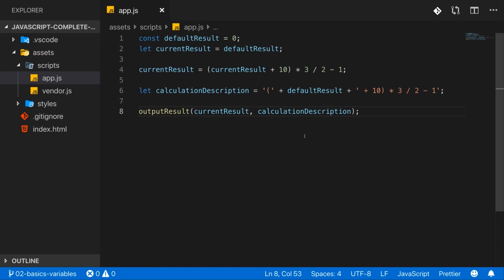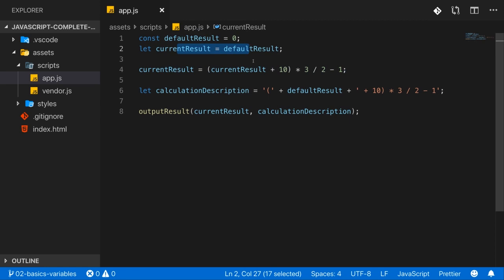Now we introduced a constant, and you might be wondering if we're not implicitly still changing the constant with our code. Because I initialize current result with the value which is stored in my constant, and since I thereafter change current result, you could think that implicitly we also change the constant, right? Because we set those equal in this line.